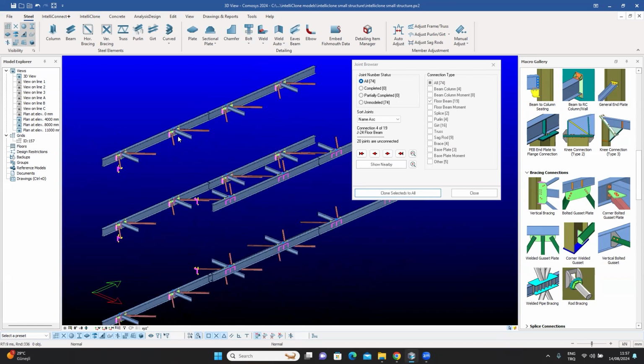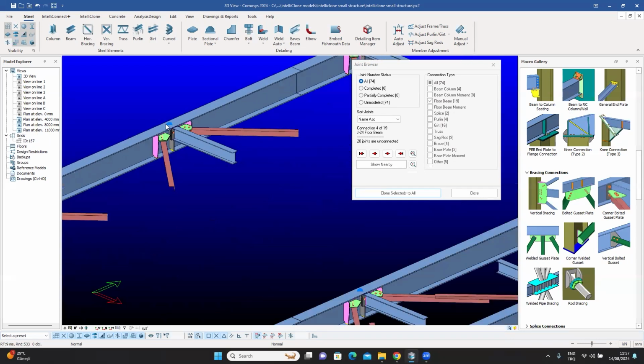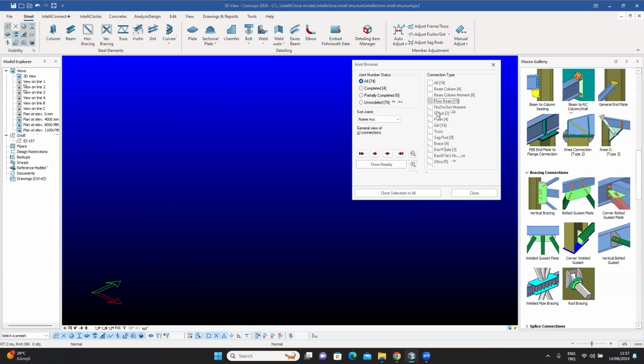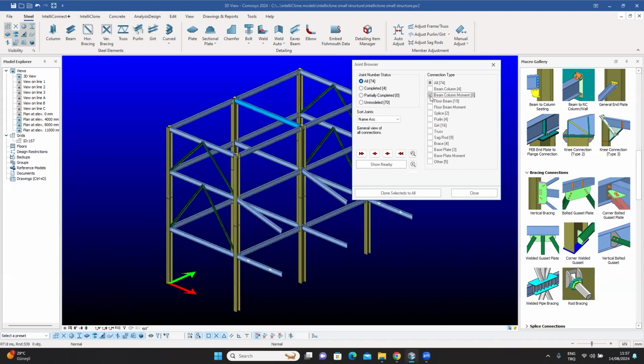In some places, it will double your speed. In some places, it'll maybe increase your speed by 5 to 10 times. And the good thing is that you will be doing exactly what you want to do. Let's do another example, which is even more complicated. Let's forget about the floor beams and let's go to the beam column moment connections, for example.